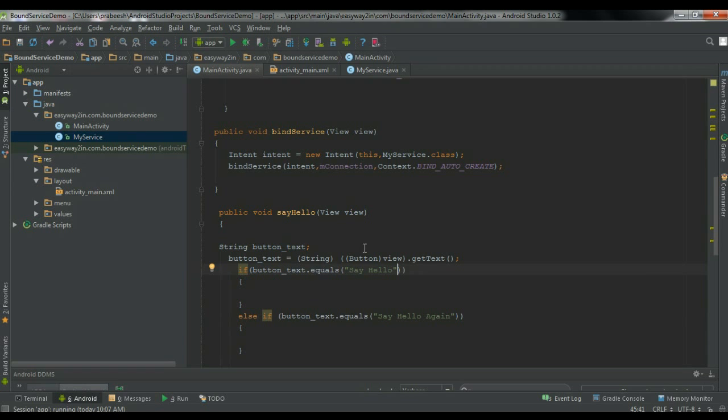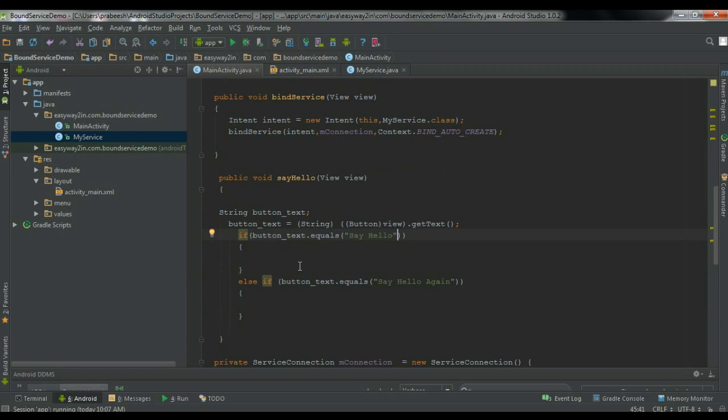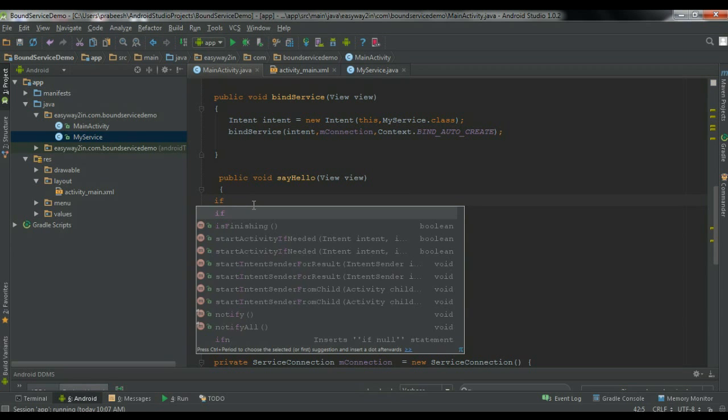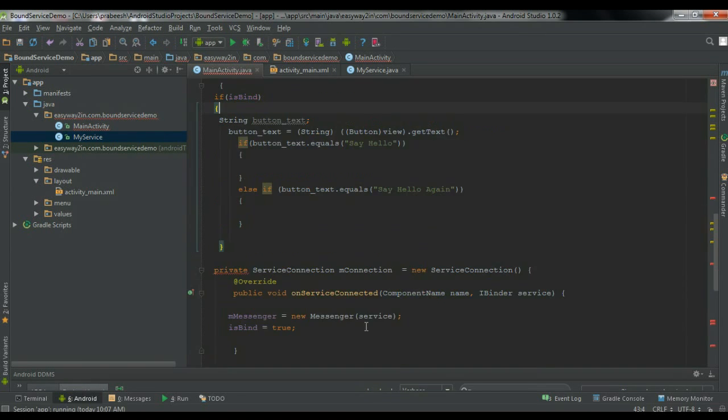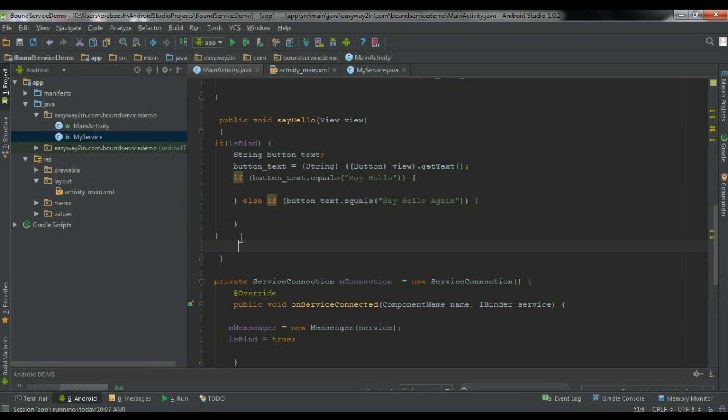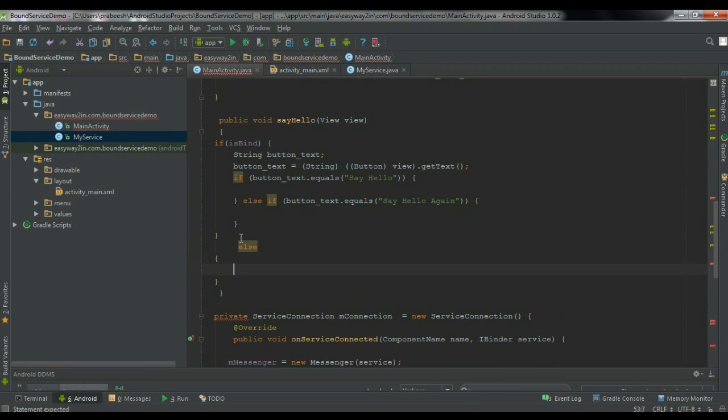Okay, so before making the communication with the service we need to identify whether the service is already bound or not. So before doing all this job, add some if condition. If the service is already bound, we have to do the job, otherwise bind the service first. Okay, so else, ask the user to bind the service.